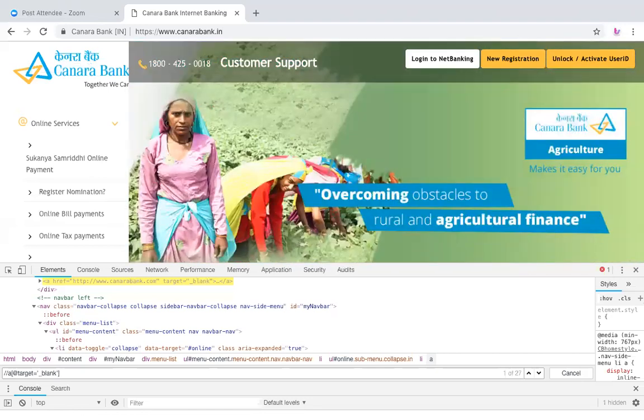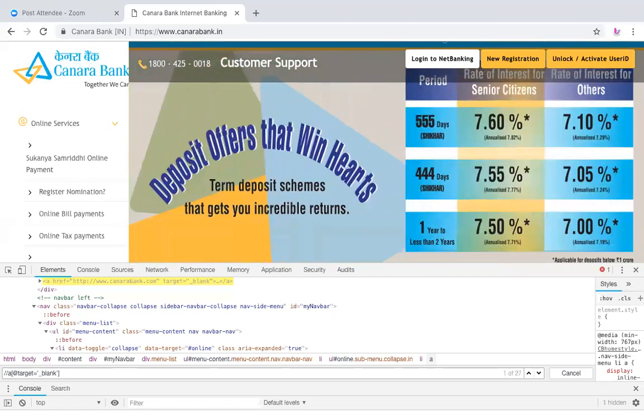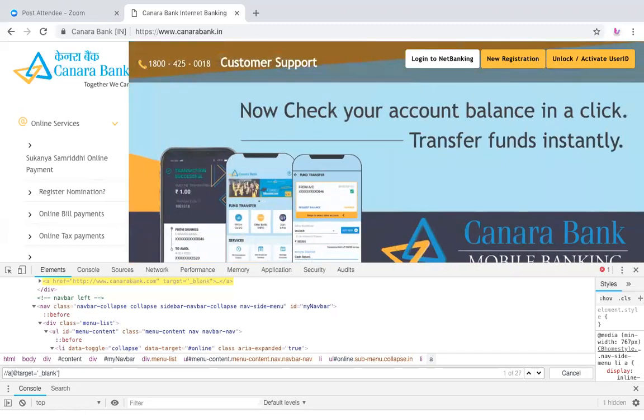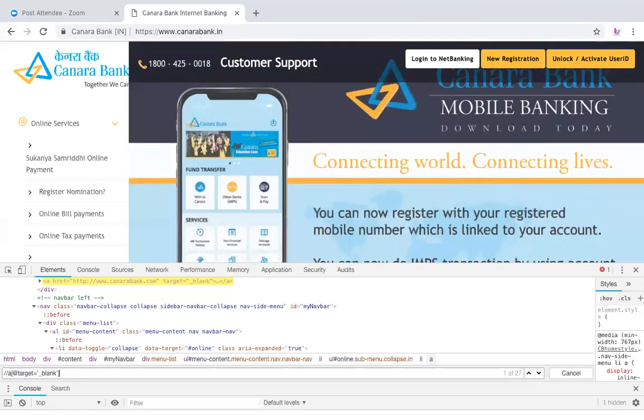Now let us try to find this element by using its parent. So we have to check whether its parent is unique or not, for each of the 27 elements which are appearing. We'll start looking at the parents of each and every element.